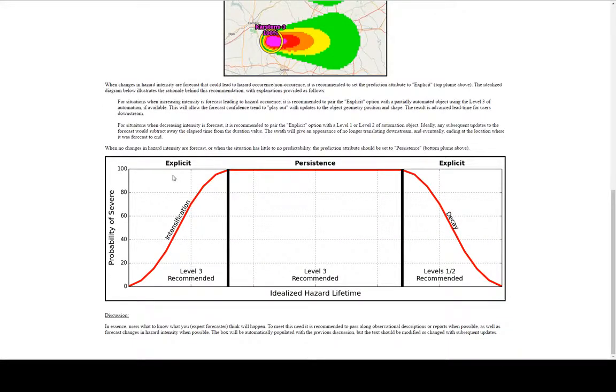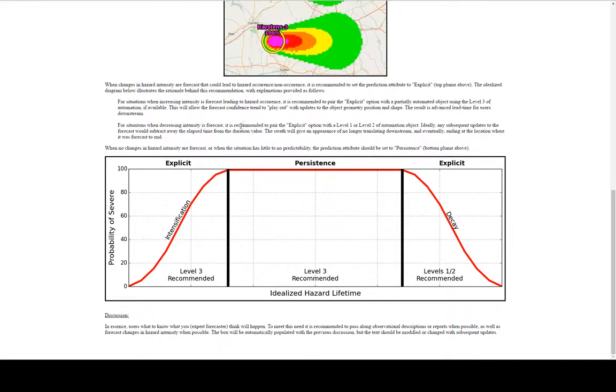And so this little graph here tries to demonstrate that within an idealized framework. The explicit option ends up being most applicable in situations where you have a forecast of some kind of change in intensity, whether that is an intensification or a decay.